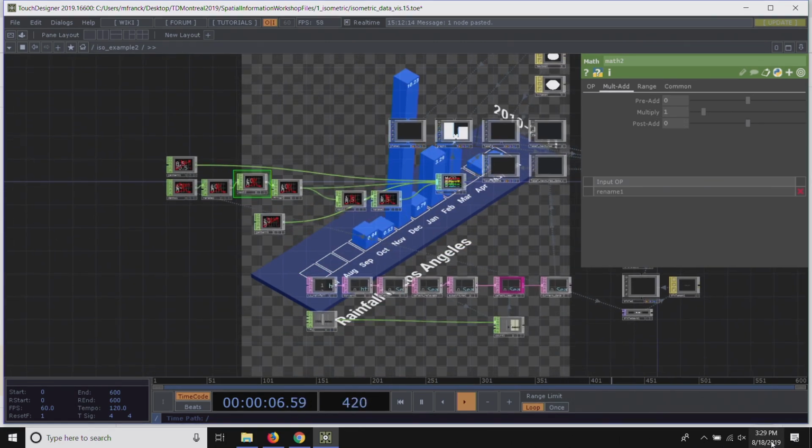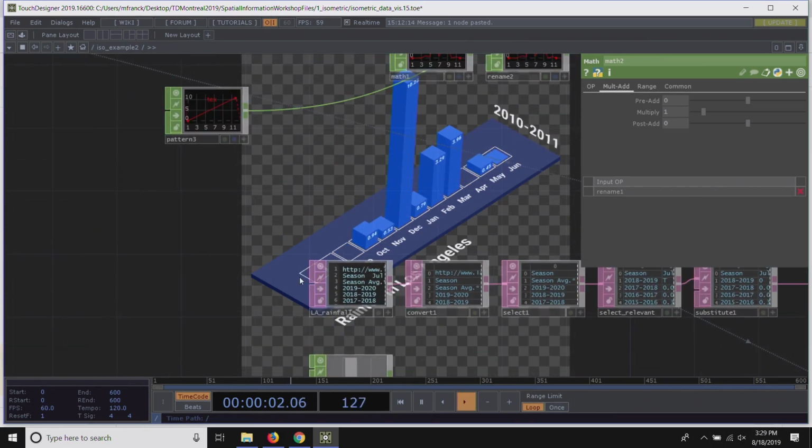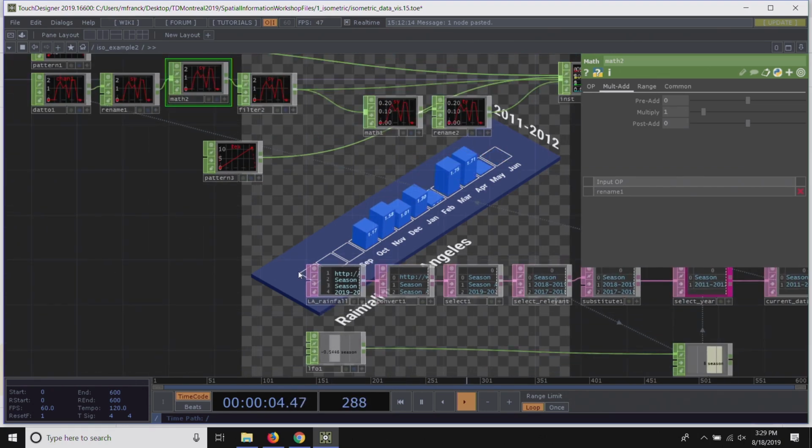All right, so let's take 15 minutes. I'm going to challenge you to go onto the internet and find different month data. Maybe that's weather data for a different city. I always have this kind of dark thought, like maybe it's the number of people who died in a month. Sorry, that's really dark. Maybe you can think of something more pleasant to represent. So take a little bit of time and find some more data. Keep it simple. Keep it something that you can just copy and paste into a DAT. Don't overdo it. And so plug in some different data.